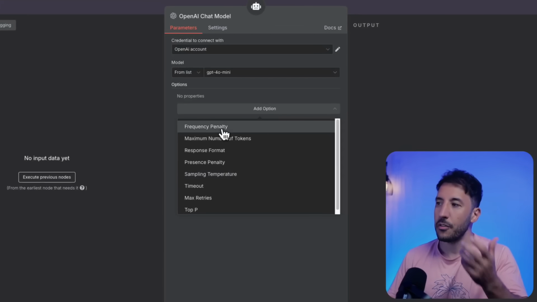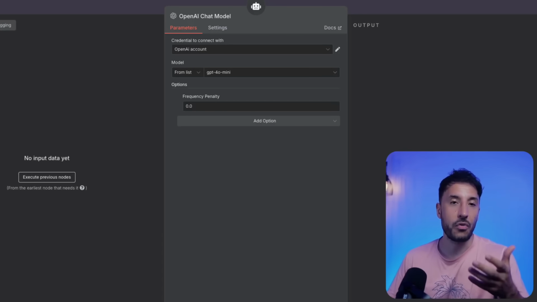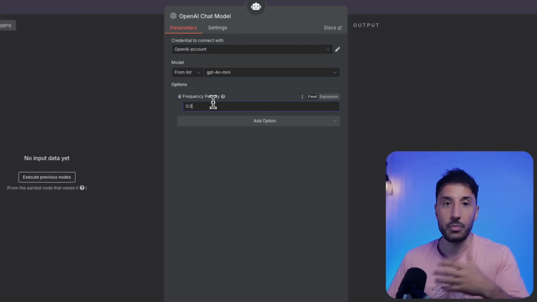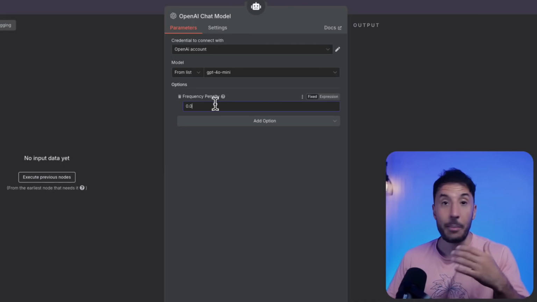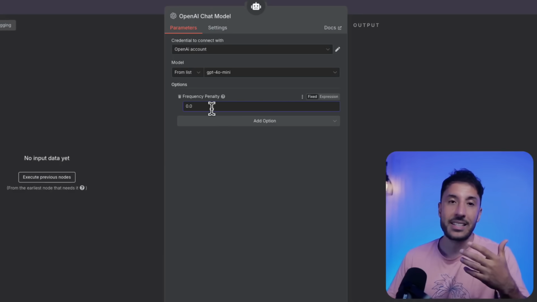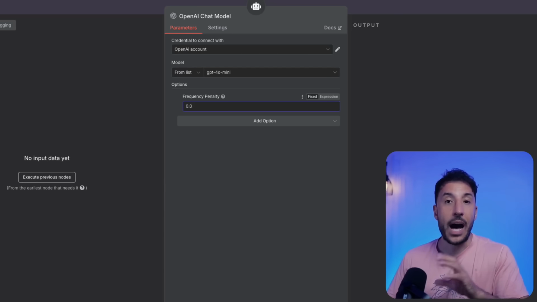All right, so the first one is the frequency penalty. Think of this as a don't repeat yourself filter. It tells the AI agent to avoid using the same words over and over again, even if they're technically valid. So if you set the parameter here to low, like 0.0, then this is fine for data tasks, like generating JSON or code where repetition is expected. If you set this high, for example 1.0, this adds variety. This is useful when output starts sounding more robotic or spammy.